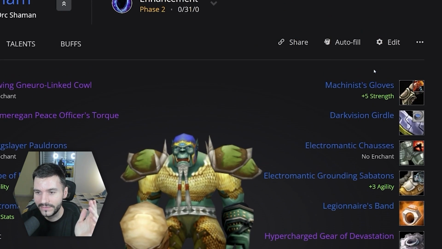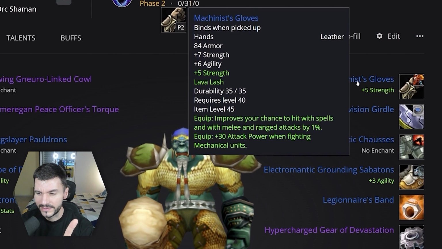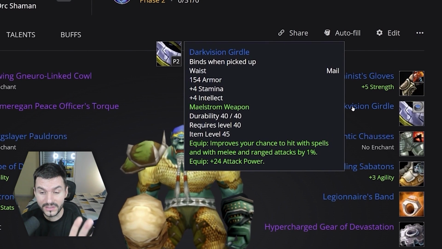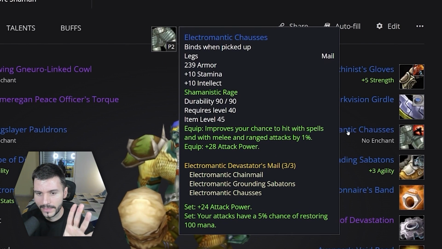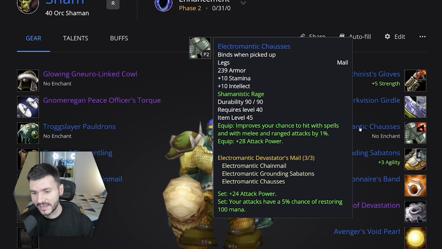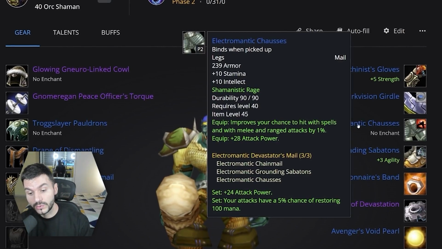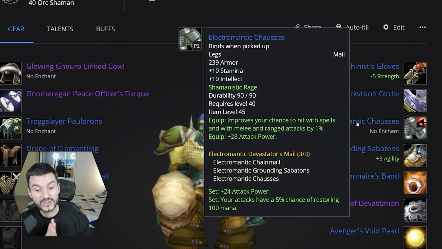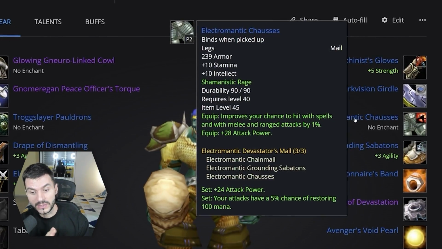Gloves, we have the Machinist Gloves, 7 strength, 6 agility, 30% attack power when fighting mechanical units, and 1% hit. Into Dark Vision Girdle, which has 24 attack power, chance to hit, stamina, and intellect. As you can see, we have a lot of attack power on the gear, a lot of stamina and intellect stats. Same goes for the Electromagnetic Pants, which has 10 stamina, 10 intellect, 28 attack power, hit. The 2 set bonus, and also the 3 set bonus gives your attacks a 5% chance of restoring 100 mana. I think this is going to be quite interesting.